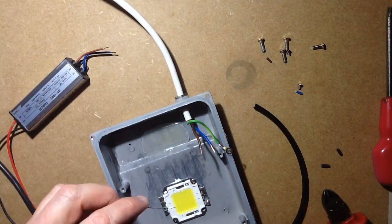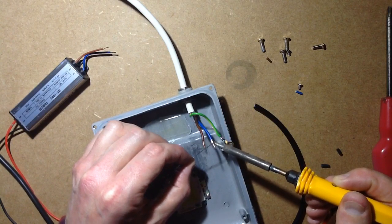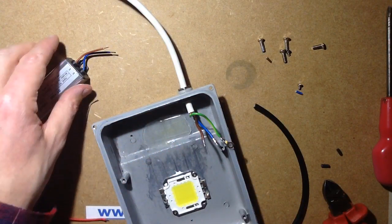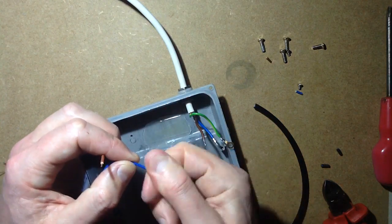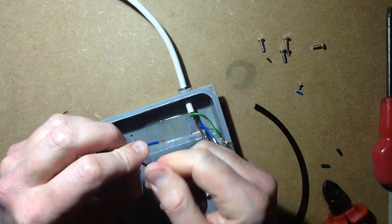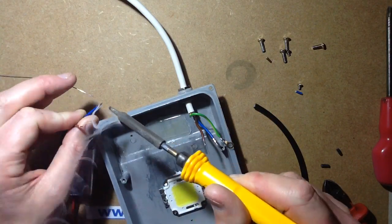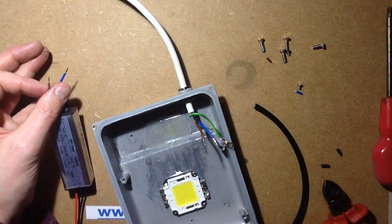So I'm going to tin those wires with solder - lead based solder, I always prefer lead based solder. It's unfortunate that the European Council decided that lead was a hazardous substance and banned it from the electronics industry, which is unfortunate because it's the bit that makes solder stick. And what they replaced it with turned out to be much more hazardous in the workplace, because the fluxes associated with it to actually get it to flow and stick are much more hazardous than lead based solder and its associated fluxes ever was. But that's what happens when technically incompetent people make technical decisions.